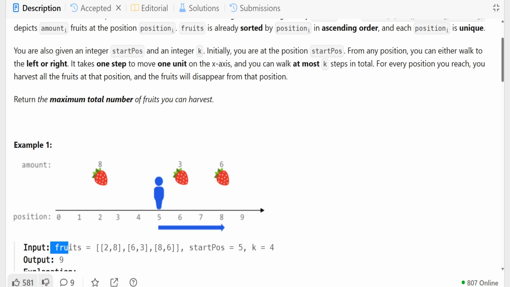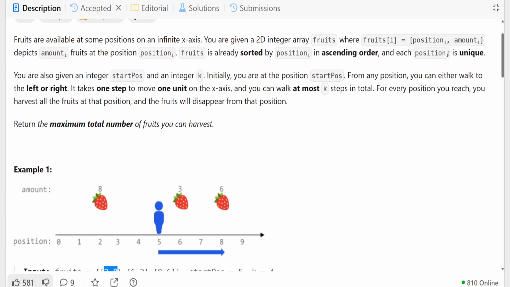The fruits array contains 2D values, like 2 and 8, 6 and 3. Each cell contains two values, A and B, a pair of A and B. This pair is nothing but position and amount.